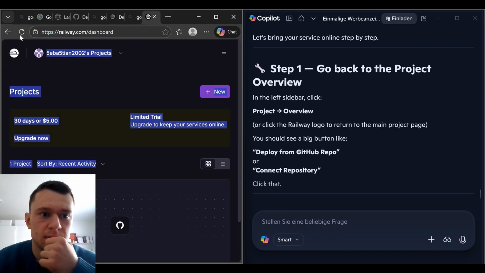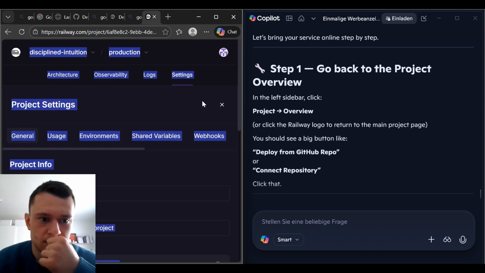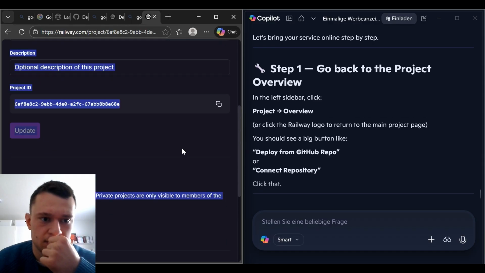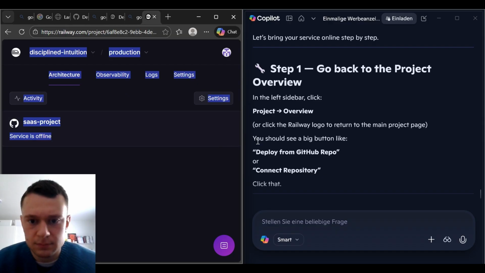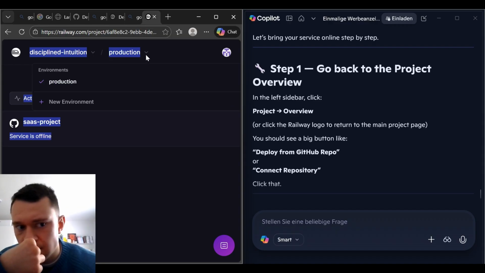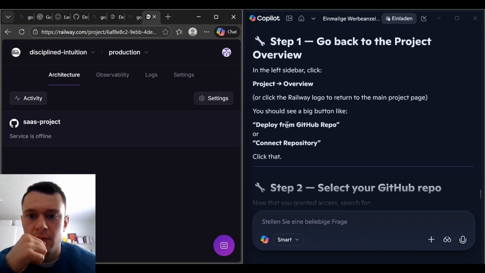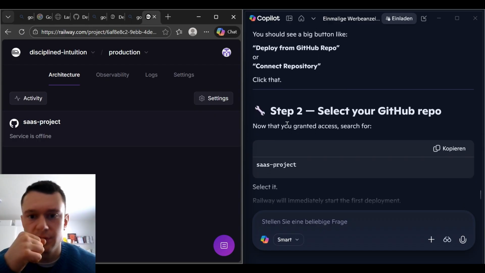Click here. Left sidebar, click project overview or click the Railway logo to return to the main project page. You should see a big button like deploy from GitHub repo or connect to repository.